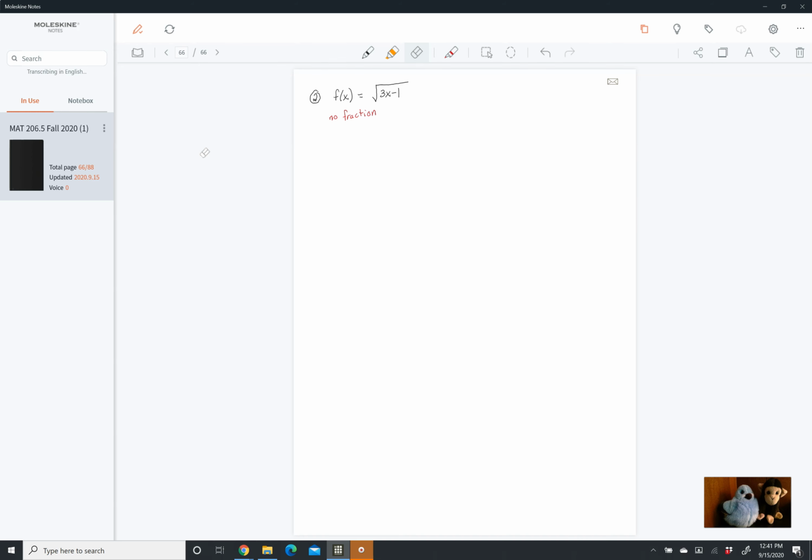There is a radical. So that means that what's under the radical, the radicand, so 3x minus 1 is the radicand, has to be greater than or equal to 0, because otherwise you would be taking the square root of a negative number, and it wouldn't be real. So 3x minus 1 has to be greater than or equal to 0. Now we just go through and solve. Because we know what 3x minus 1 has to be, but we still don't know what has to be true about x. So we add 1 to both sides.